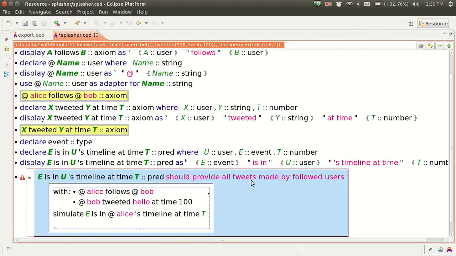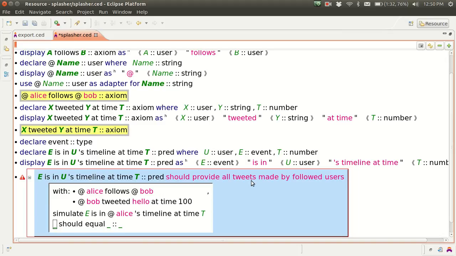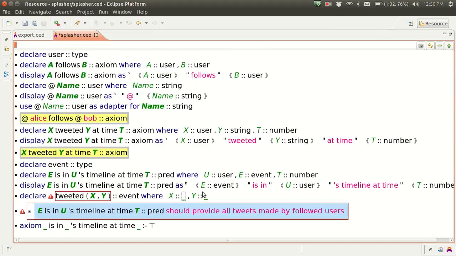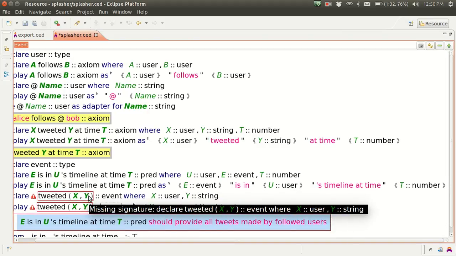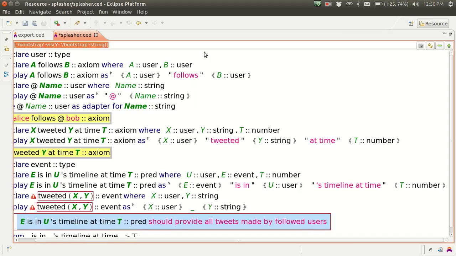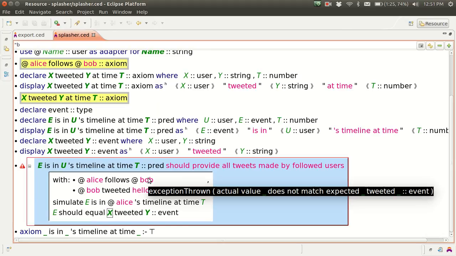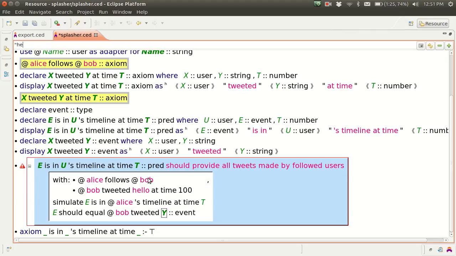Of course, this is not what we want. We want to also assert that E, which is an event, is equal to tweeted X Y with certain values for X and Y. So X is a user and Y is a string, and we are also going to make it look like the specifications, saying X tweeted Y. And in our particular example, X is Bob and Y is hello.